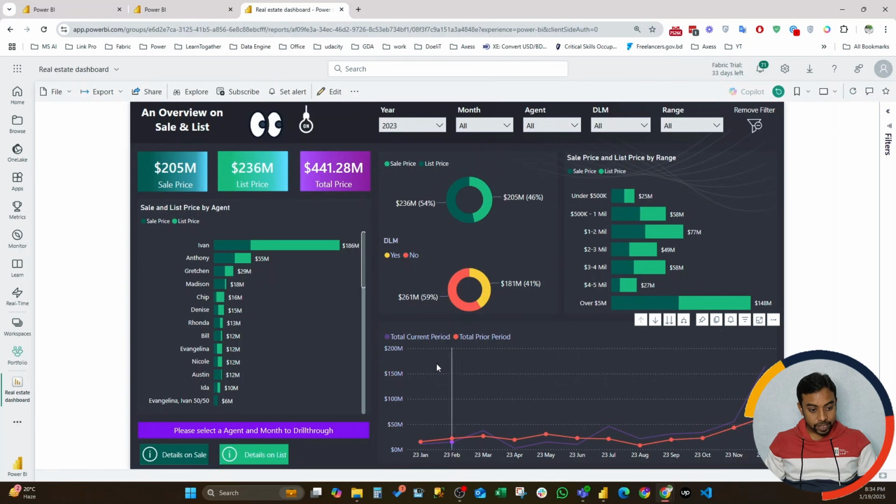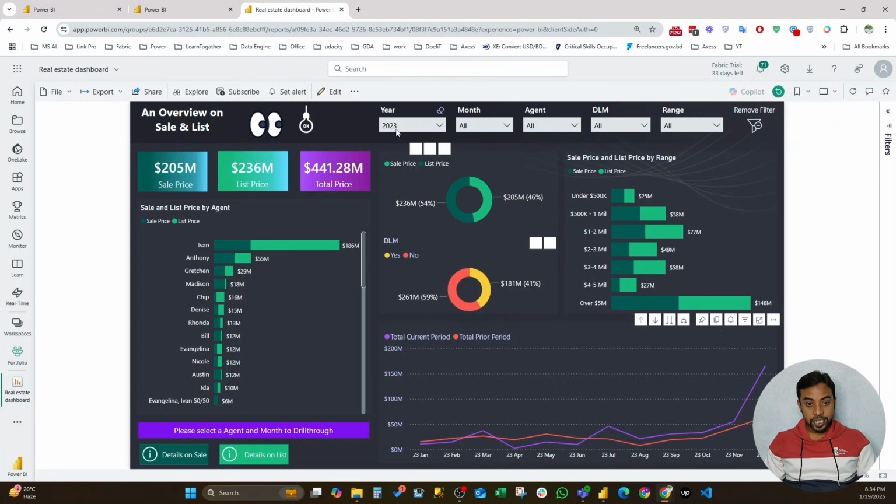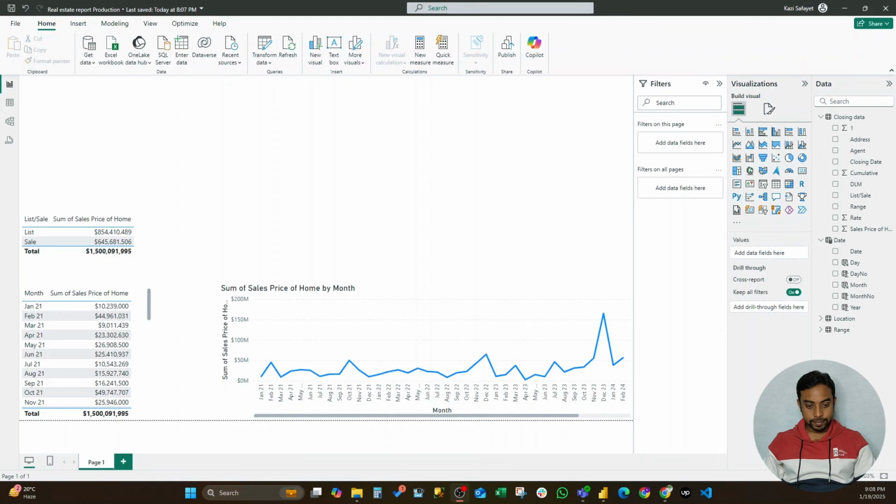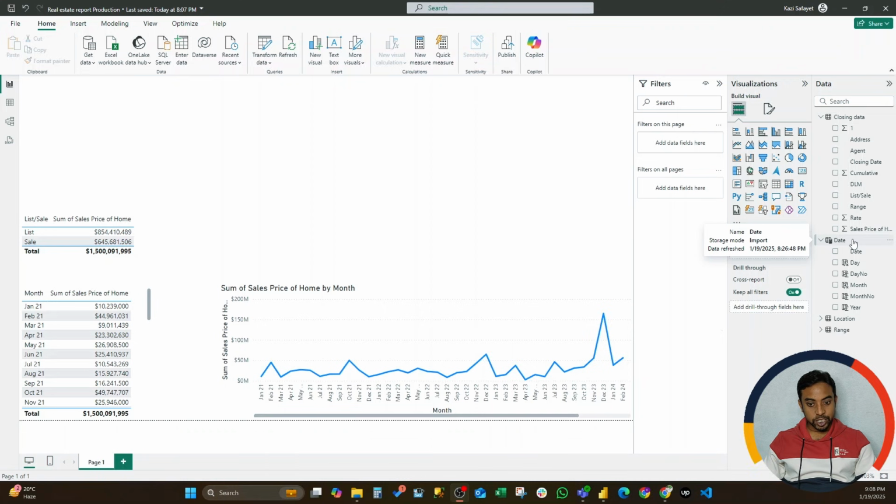So you see this deep purple color is showing sales for year 2023, and this yellowish color is showing same sales but year 2022. So our date column is already ready for production, and now we just need to create a few other KPIs.